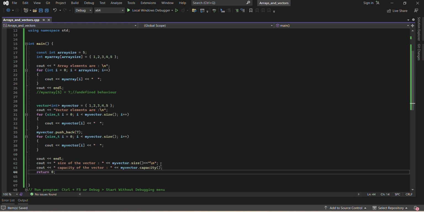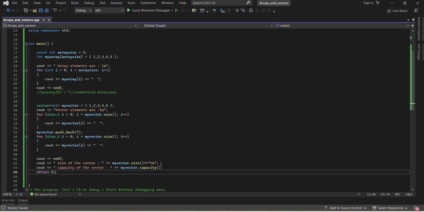Depending on that, the capacity is decided for the vector, but basically the capacity is minimum equal to the size of the vector.